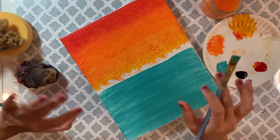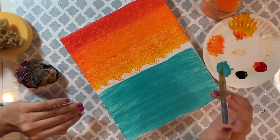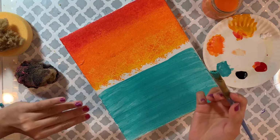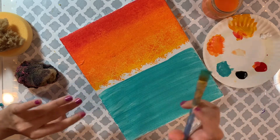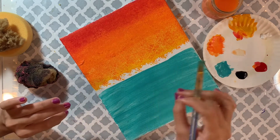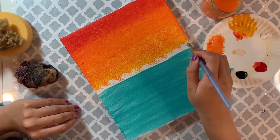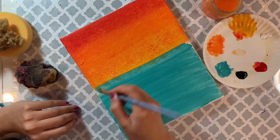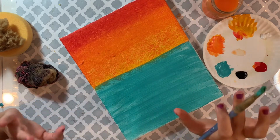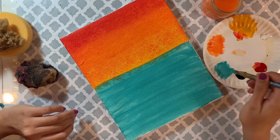So remember, there is nothing perfect in nature, right? So we don't need any perfect line, but the trick, if you want to get a sharp line, so that you don't have that wiggly line or a line that kind of breaks, I don't know what it's called, guys, but let me show you. All I'm gonna do is start from here and apply a line very quickly like that. You don't have to go slow. Whenever you're making any line, just go quickly, and it's all gonna come together.